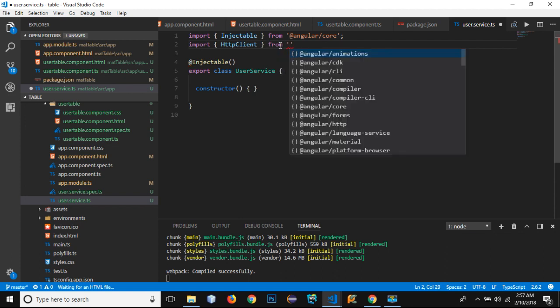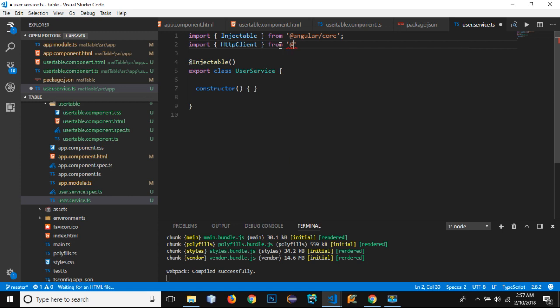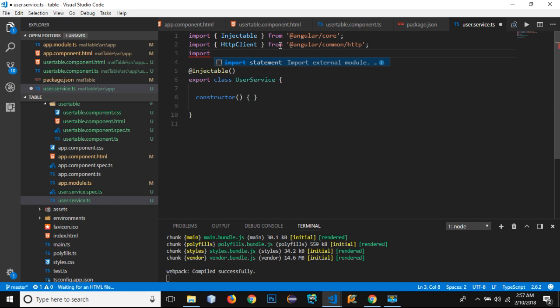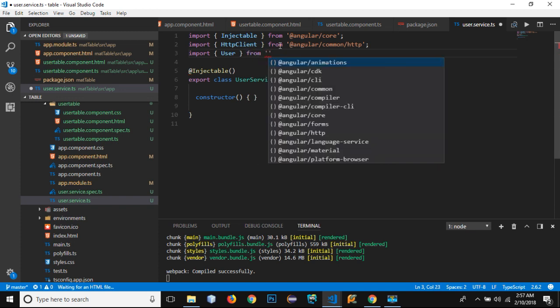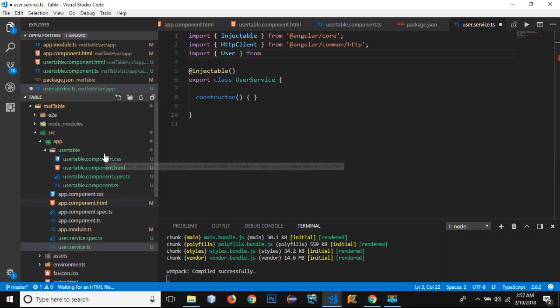So I will use from, and that is from @angular/common/http, and after that let's import our user from, and let's create our folder right here.